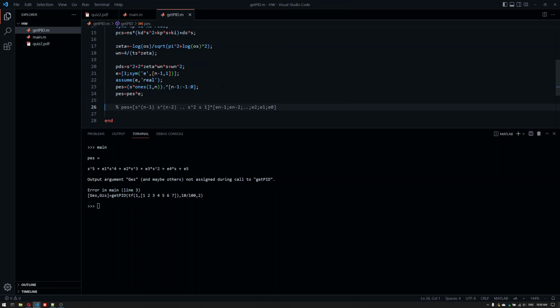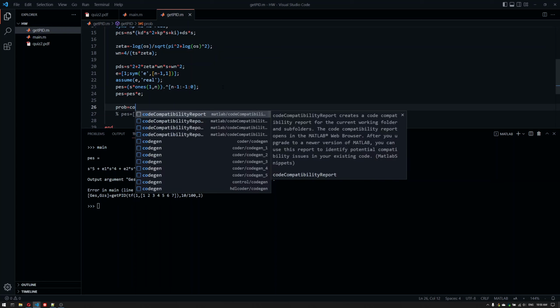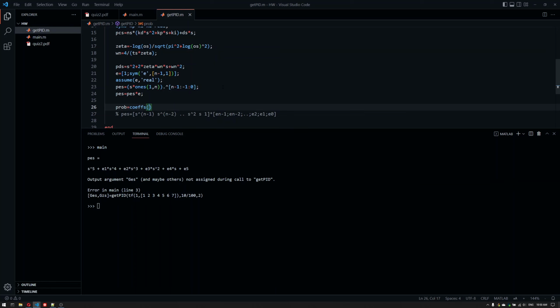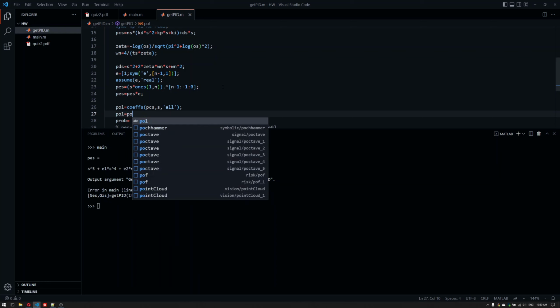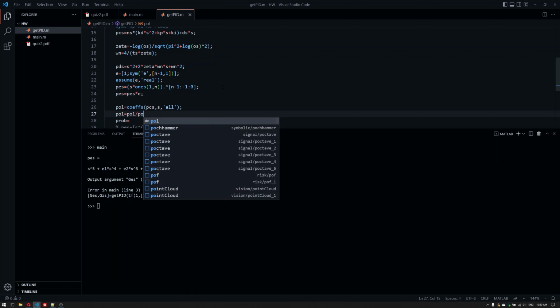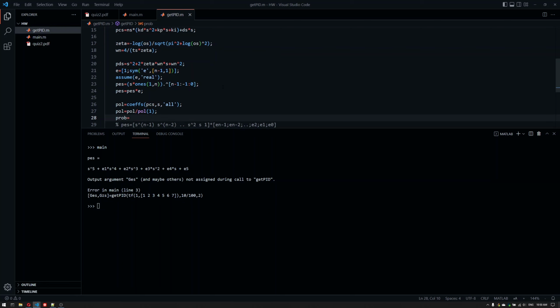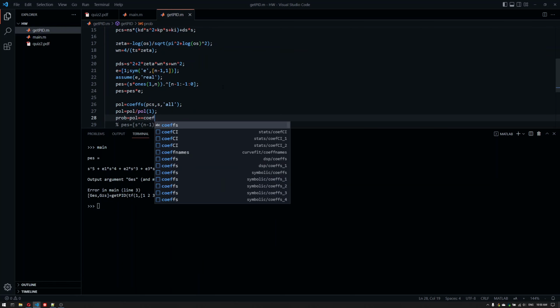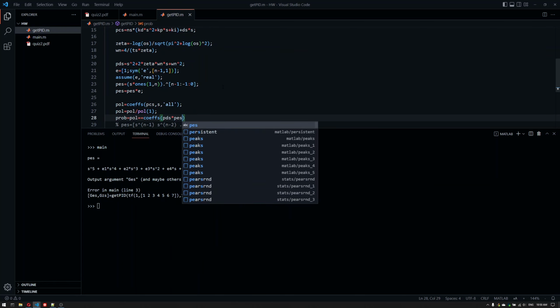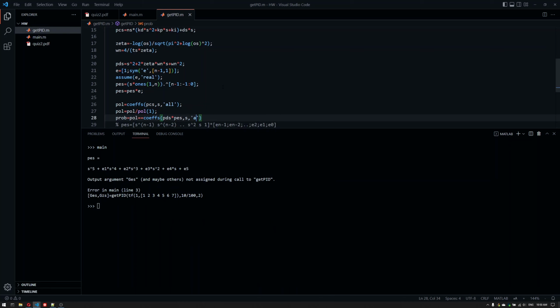Now, let's actually try to come up with a problem here. So coefs, and then PCS, s comma all. Now, of course, what we can do is we can just normalize PCS no matter what in order to prevent some problems here. So pol equals this, and then pol equals pol divided by pol first coefficient, and then pol should be equal to coefs PDS times PES s comma all.